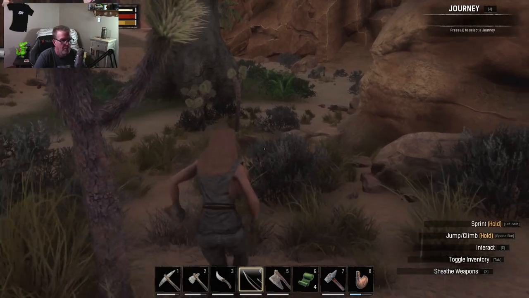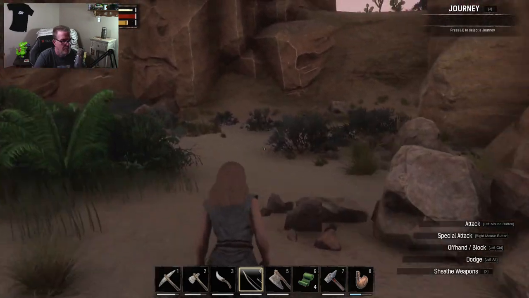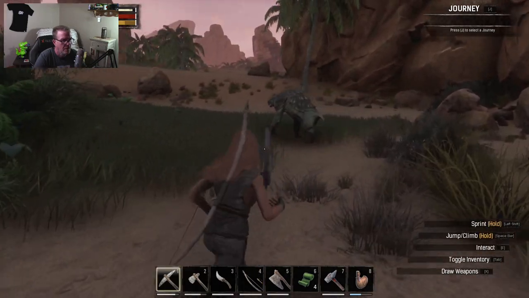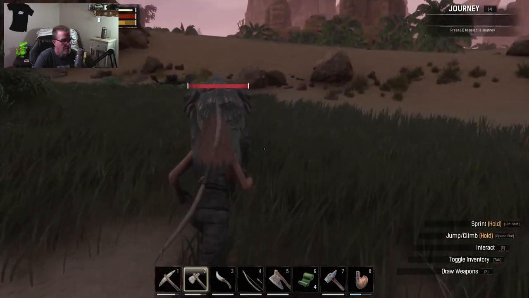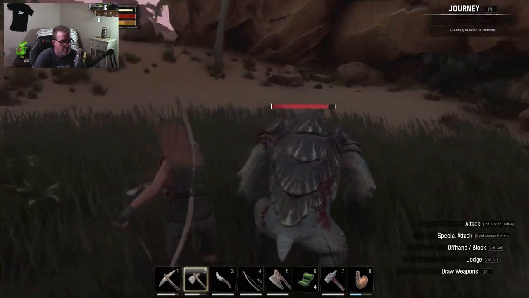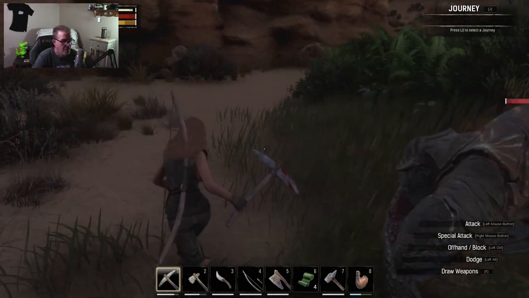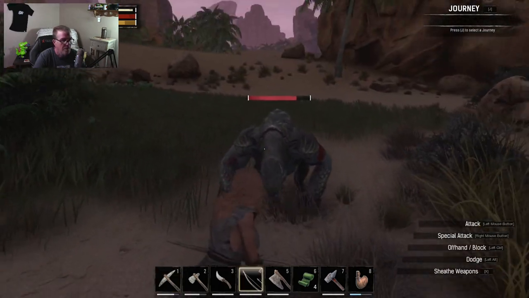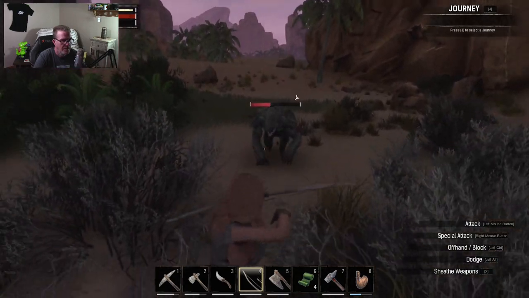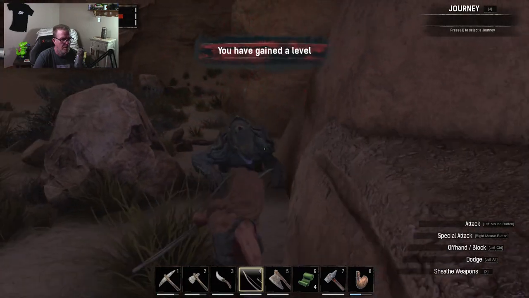So, all right, let's... Okay. How much damage do I do if I hit you with this? Not much. Switch weapons. Okay, I do more damage with the bow. I definitely do more damage with the bow. Okay, here we go.